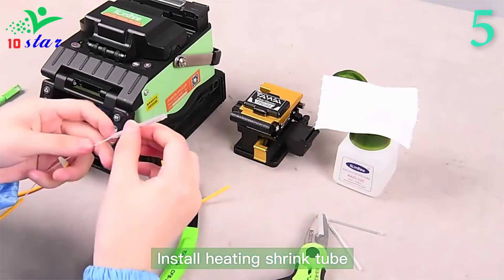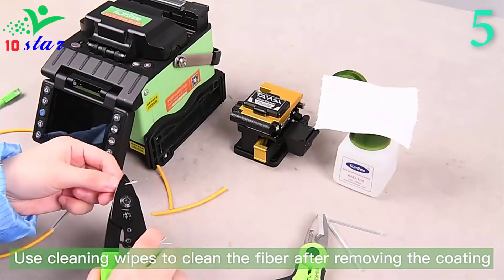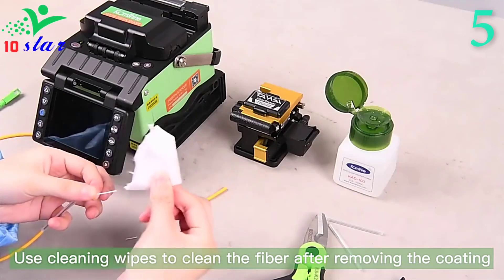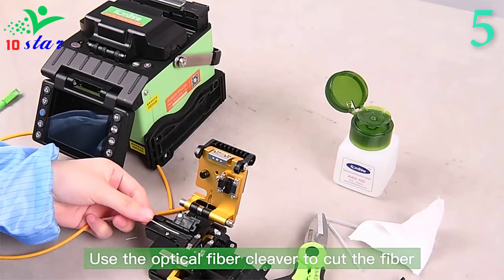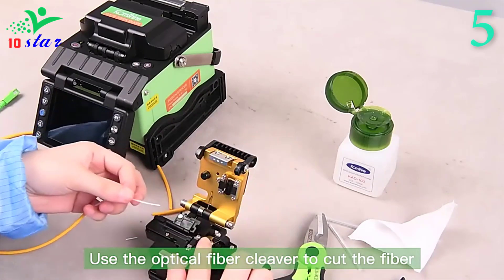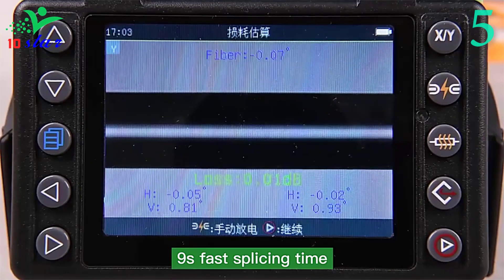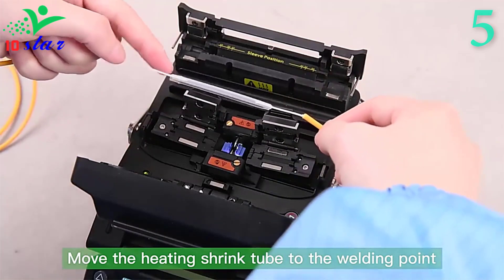The average splicing loss is 0.01 dB. The GX39 FTTH Optical Fiber Fusion Splicer is widely used in industries such as fiber to the home, fiber optic cable rapid termination, machine room jump fiber remediation, and so on. Its newest all-in-one fixture design can splice various optical fibers. Unique real-time discharge correction function eliminates manual discharge correction operation and the welding is stable and reliable. Core alignment, cladding alignment and manual alignment provide multiple core-core alignment methods. The machine has automatic, manual and semi-automatic functions to choose. The machine is small in size, lightweight, anti-shock and drop resistant — the volume is 40% smaller than the traditional welding machine. The GX39 adopts a 5200 mAh large-capacity lithium battery, capable of splicing and heating 350 times. USB interface is convenient for data download and software update.